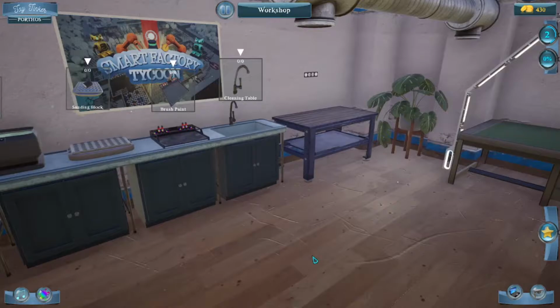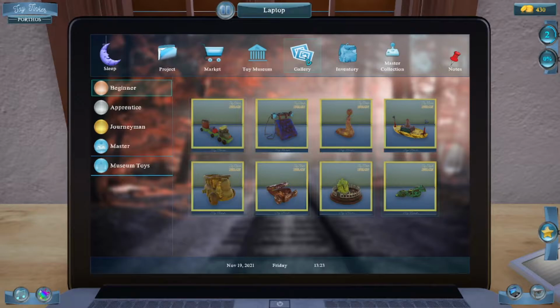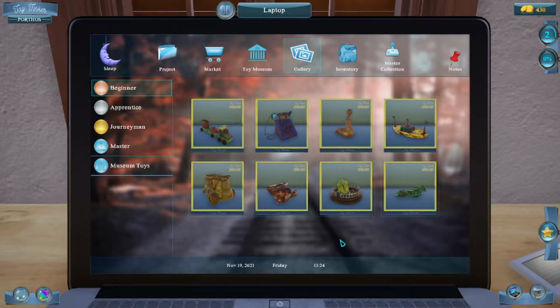Let's go over here. This is where we deconstruct toys and put them back together again. We go to the laptop here, and we can look in the gallery. These are the toys I've renovated. Say like this little trainy thing, we have a before and after photo, and this telephone, same kind of thing, and this little garden thing, same kind of thing. You get money for it. But anyway, yes, I'll show you what we do.